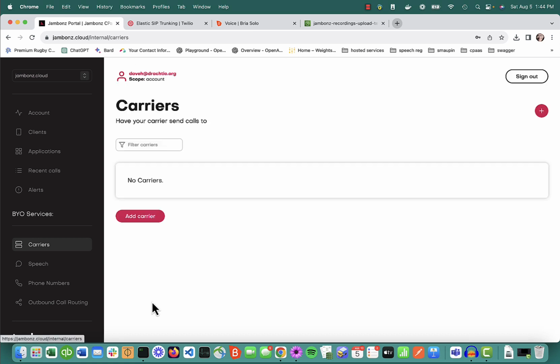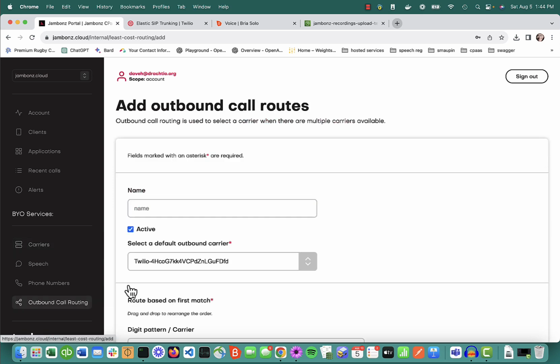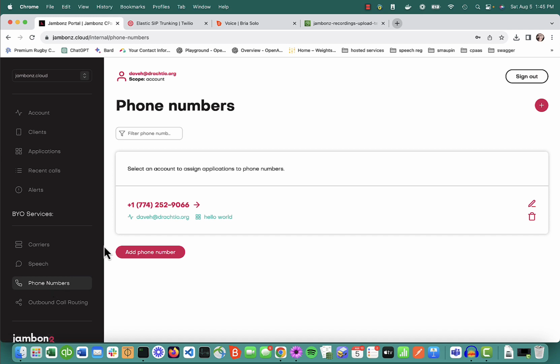Again, everything's set now, so I should be able to make a call and see it hit my platform. I'm going to make a call with my, oops, we'll come back to Outbound call route. I haven't done anything there. I'm going to make a call, and unfortunately you won't be able to hear it because I don't have the audio hooked up, but let's just make sure.